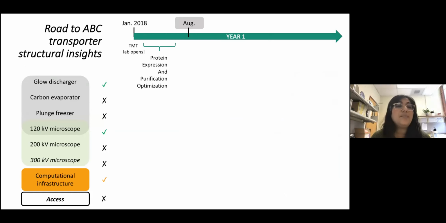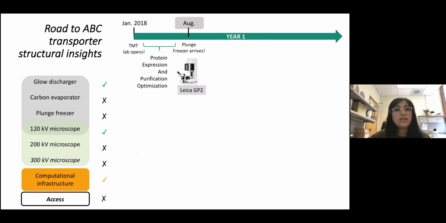And during this time, Tom really focused on reproducing everything. So protein expression, purification, optimization. This is the meat of our project, and it was invested during this time, because without a good sample, you really don't have a rationale for moving a project forward in cryo-EM. And that's sort of our rule of thumb: pay a lot of attention to sample quality, and then we can proceed to structure determination.